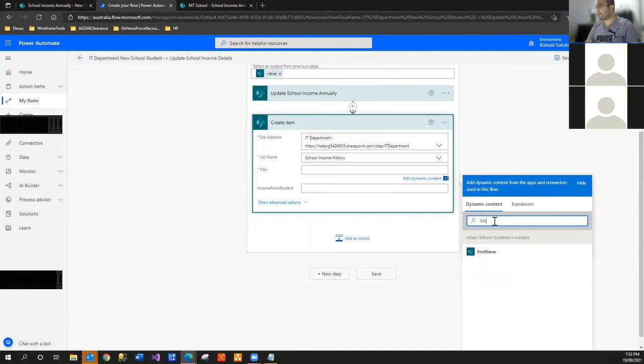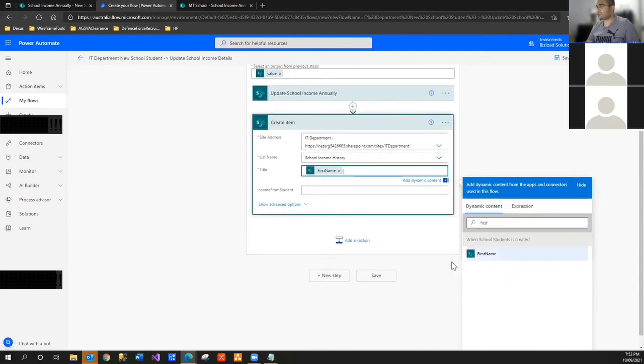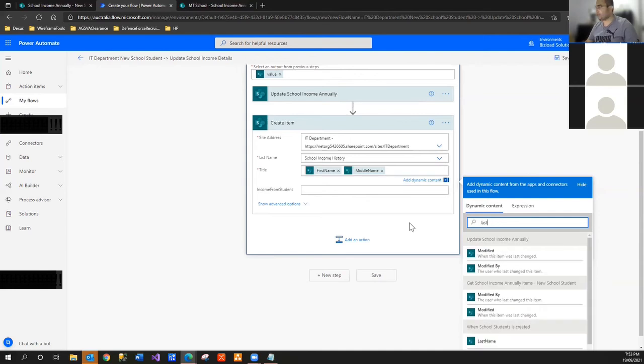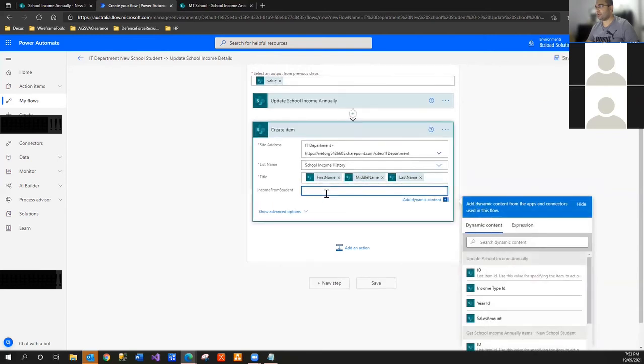So we go here, first name. When the student item is created, so this record here, we get his first name, and then middle name, and here his last name, all right? And then the income from the student, I think we can just hard code this and write 3,000.